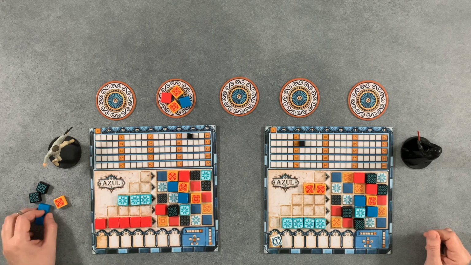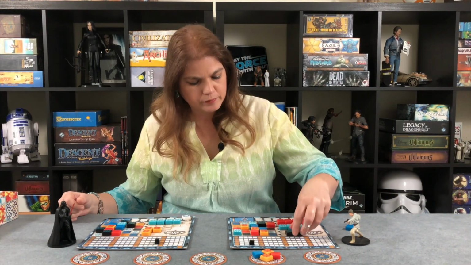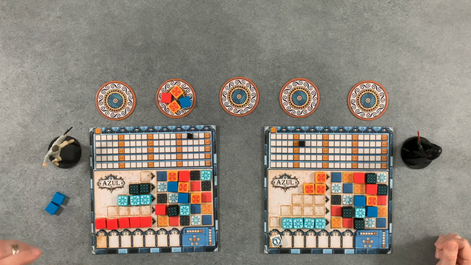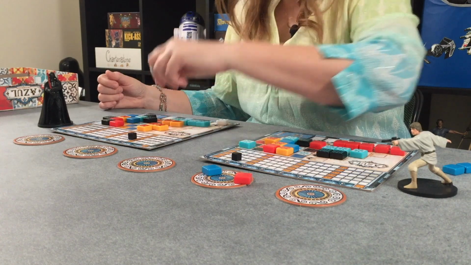Not the best choice. You know what? He'll just take that 1 yellow to put right there. Okay. Luke Skywalker is gonna grab the 2 black ones. Okay, and then Vader's gonna start working on these yellows down here.